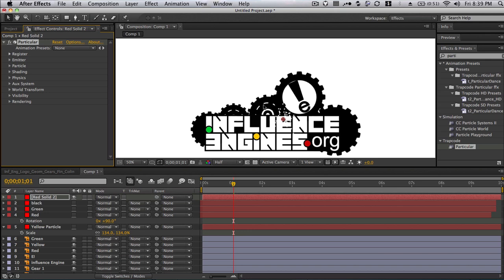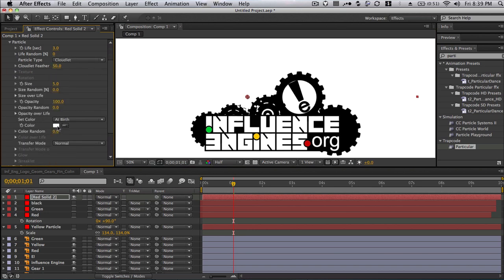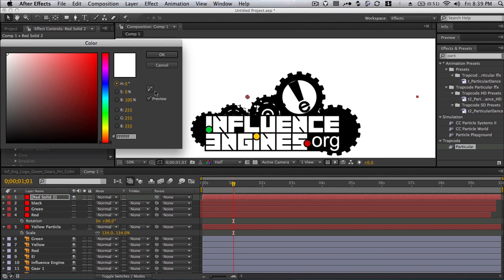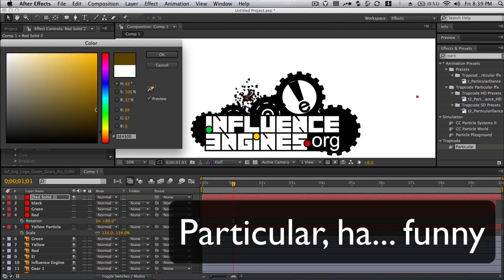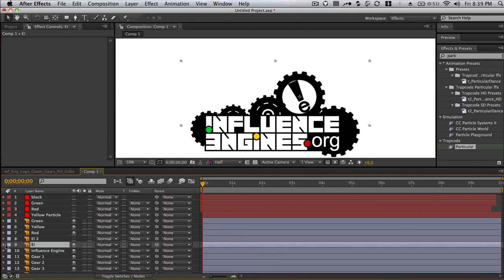And then right here I'm showing you a third-party one called Particular, which costs a lot of money, but they have some cool particles. You can create really nice smoke with this one, and it's actually what I use for our final project. But in this one I just showed you how to use the particle world, which you can do just as much in. And you can see it's a little bit nicer and more refined.